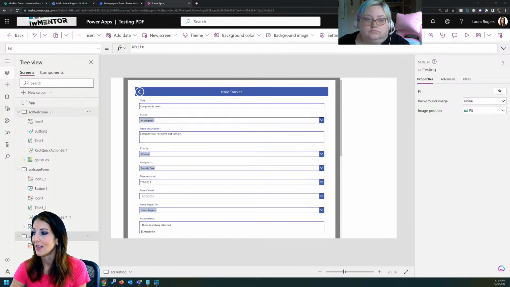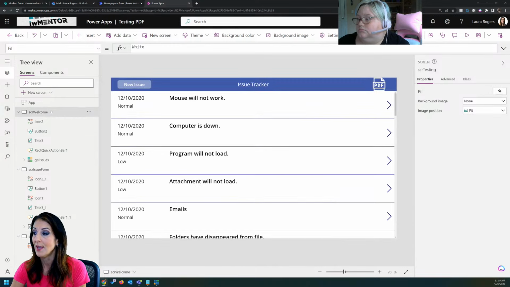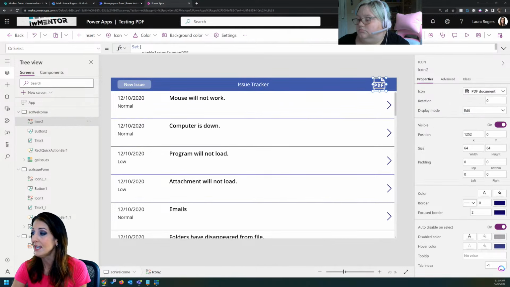That's pretty exciting. Okay, so now what do we do with the PDF besides just looking at it? I mean, that's not really useful to just look at the PDF in the app. Obviously you could display it for them in the app, but you're probably going to want to send it in an email or actually create that PDF somewhere. So you can do that. You can send it in an email.